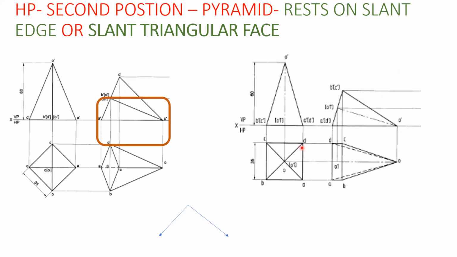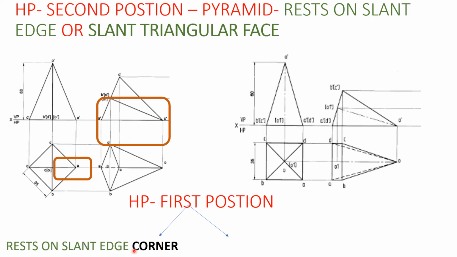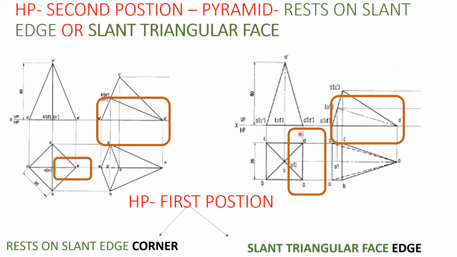But we need to know, okay, when it is resting on the slant edge, the first condition will be resting on the corner. That's very important. And when it is resting on a slant triangular face, like this, the first position will be resting on the edge. This is a very important thing.